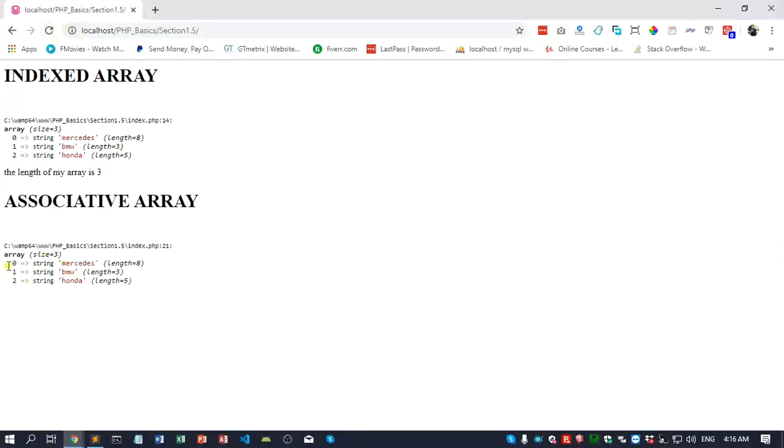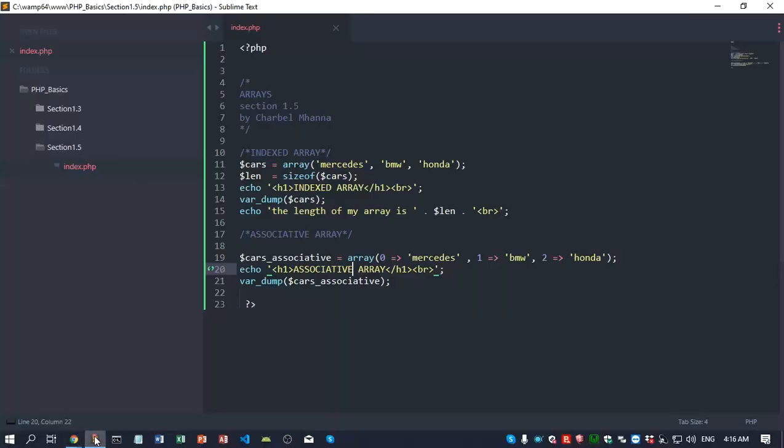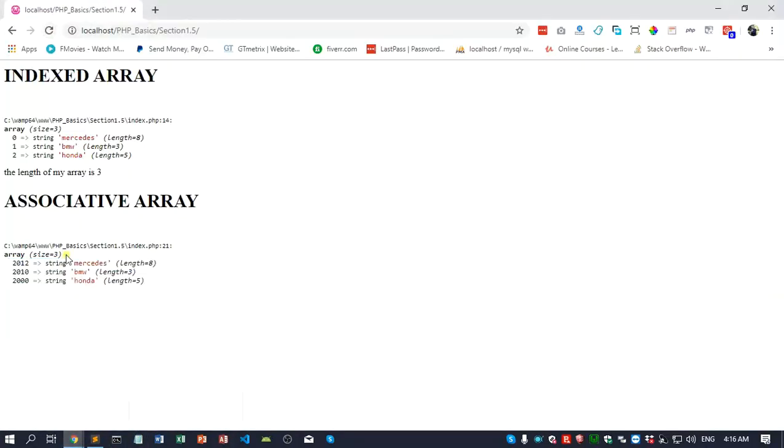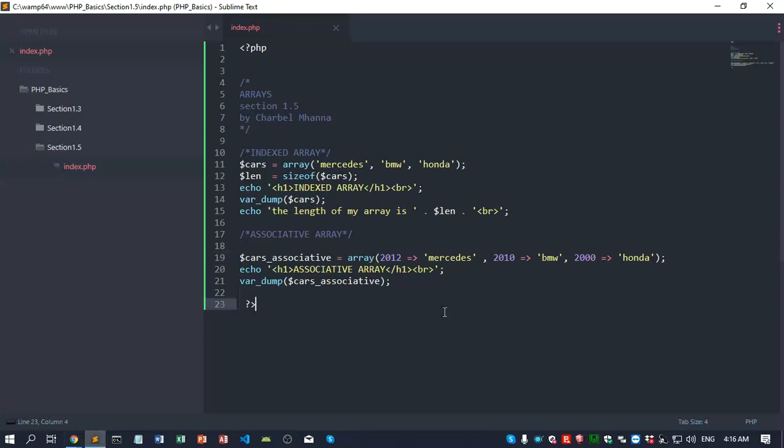Okay, so you see it's basically the same thing, but the good thing about an associative array, so here I can put 2012 Mercedes, 2010 BMW, and 2000 Honda. So what will happen when I refresh? 2012 Mercedes, 2010 BMW, and 2000 Honda.